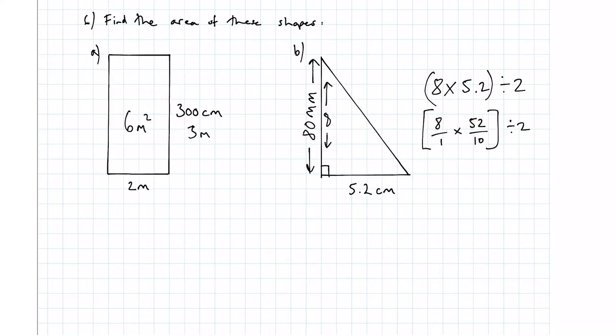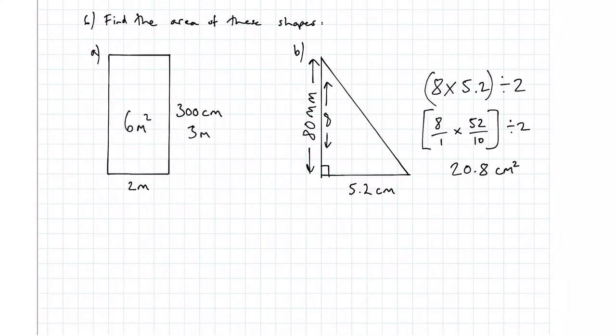Let me just have a look. I think I wrote it down. I have it. It's 20.8. Now if you were to write that down there, I've got an answer of 20.8. And we're working in centimetres, so it's square centimetres there. So that's the end of that. If you were to work in millimetres, you could always do 80 times by 52 and then half it, and you'd have an answer in square millimetres. Let's keep going, we're nearly done.